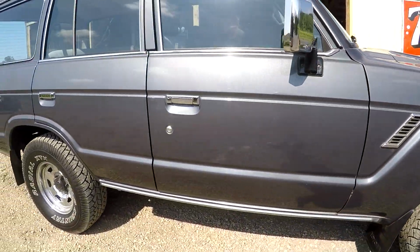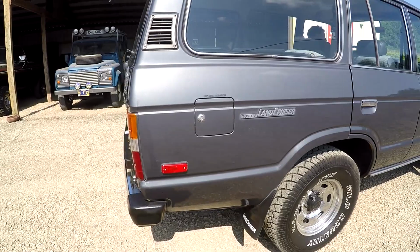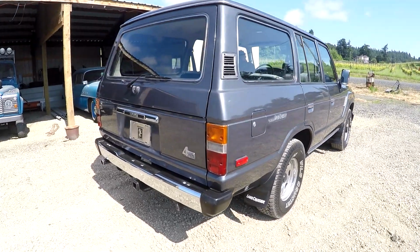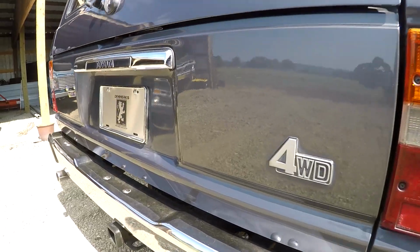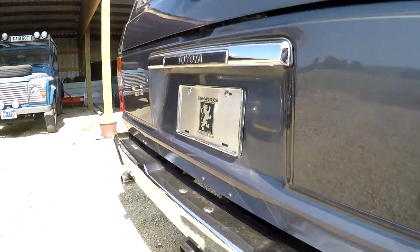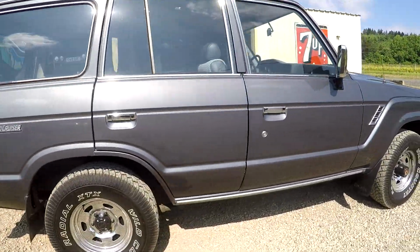I really like this because it is a survivor. It's just hard to find them this way. Usually they're just, people used them. And it's not like they abused them on purpose or anything like that, but they were meant to go off-road, and people used them. So, I was going to show you right here. There's a little tiny dent right there. It's kind of hard to see. You'll probably see it in the photos. Little dent right there. Bumpers all look good and everything. So I'm going to go ahead and show you some other stuff.